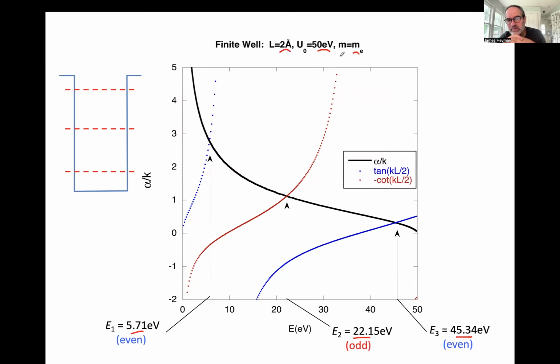There are other ways to approach problems like this. One way is to simply numerically integrate Schrodinger's equation for different values of energy and just search and search and search until you find values of the energy where the wave function matches all the boundary conditions. Just brute force. That works perfectly well too, but it's a job for a computer.